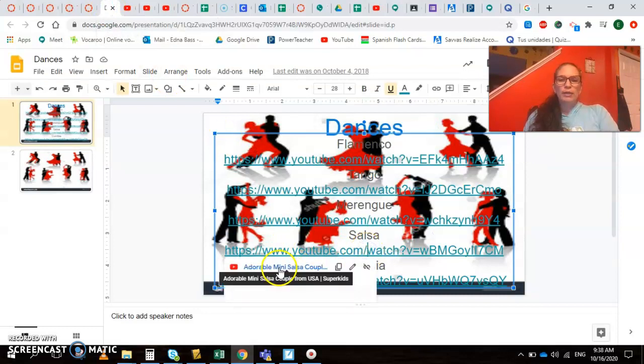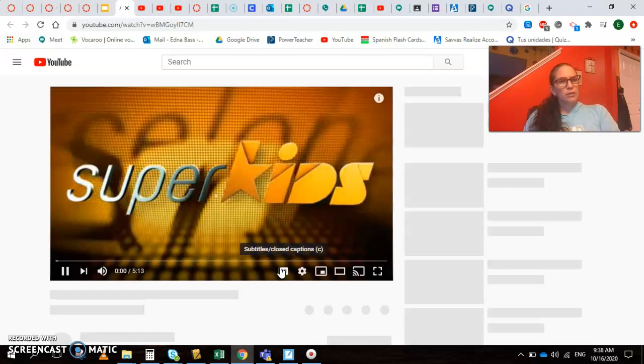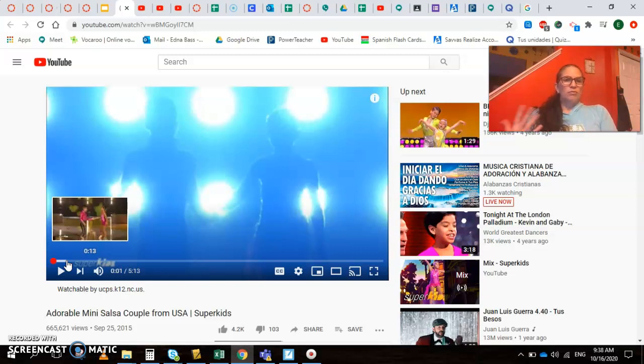The next dance that we're seeing comes from Cuba, but it's very popular in Colombia, and it's very popular in Puerto Rico. So I have a video here of some kids dancing. You are going to be able to enjoy it. This is a performance. They have contests on salsa. And actually in Colombia, in a city called Cali, there is a very important event, an international salsa contest. Couples come from all the places and compete against each other to see who does the salsa better.